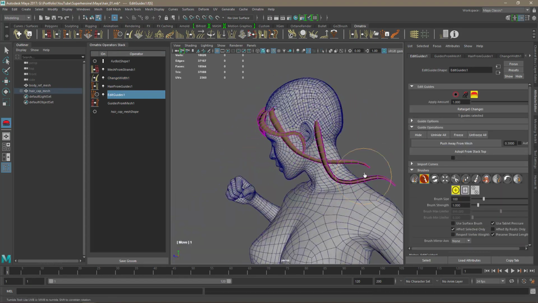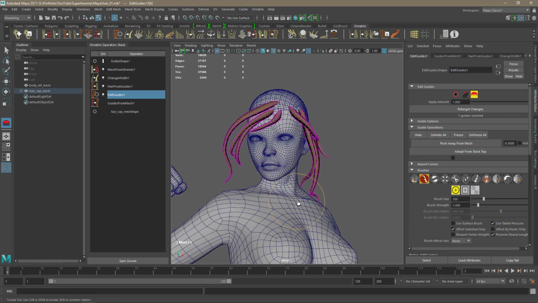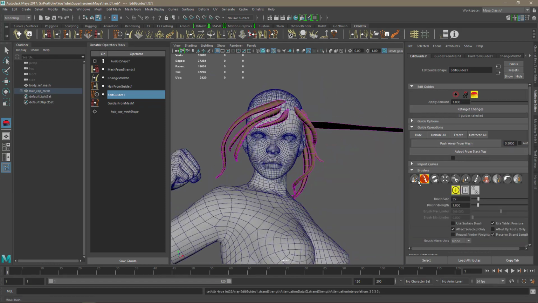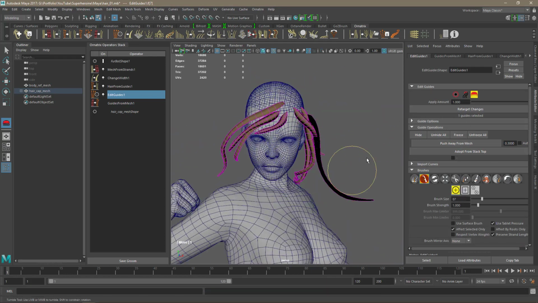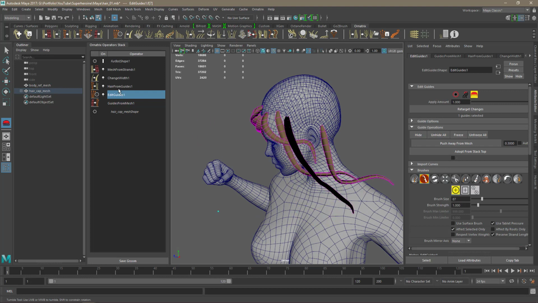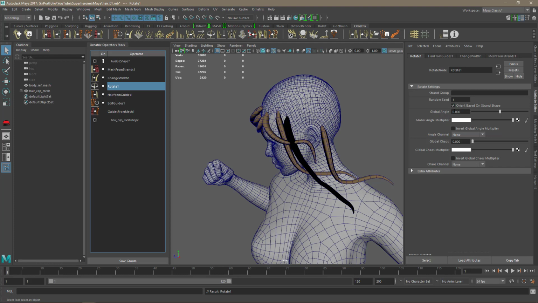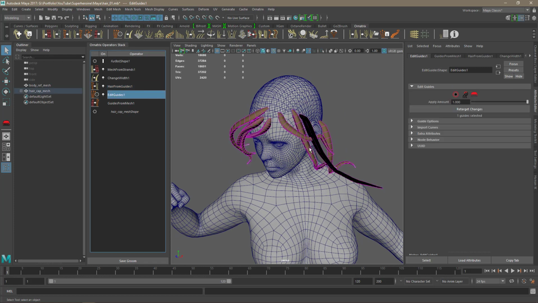Again, I'm going to adjust a little bit more the size, just to have something that's a bit thick, and move it around to get some interesting shape. Again, I want this hair to be... there's something wrong here. I don't know why. What's going on with this? It looks like the normals are flipped or something. I don't know why this particular hair is black. It might be a display bug or something. So I'm just gonna try a couple of things and see if it solves.